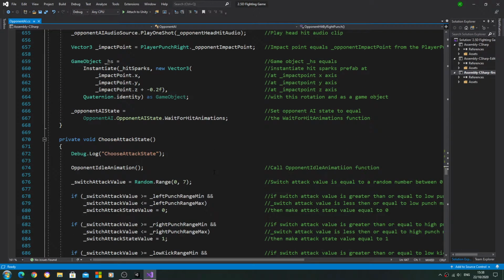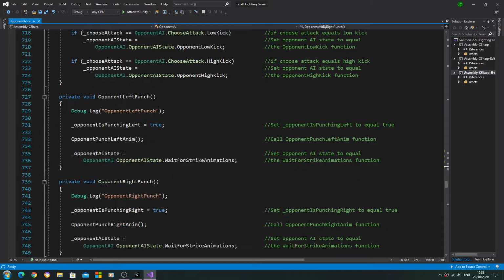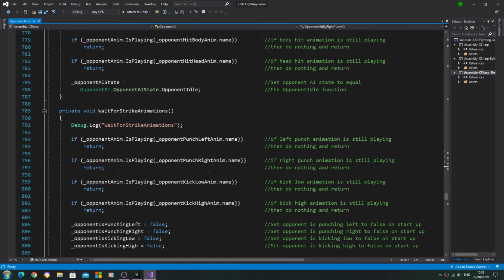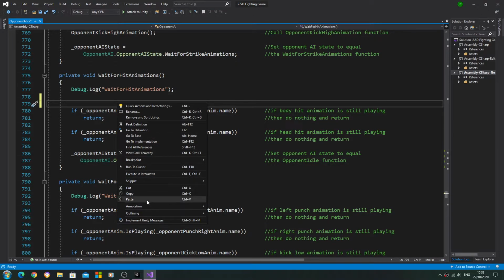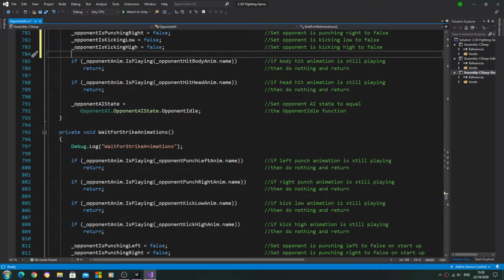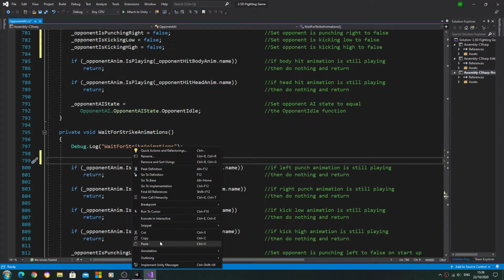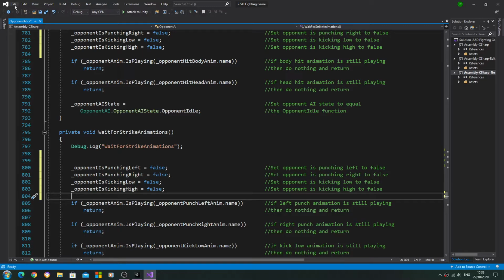Let's copy this block and we'll come to the wait for hit animations and we'll paste it in there also. I want to make sure that this is actually what's causing the error. So let's just save that off there.